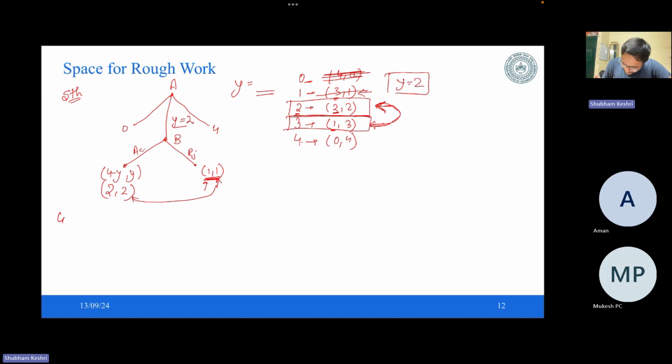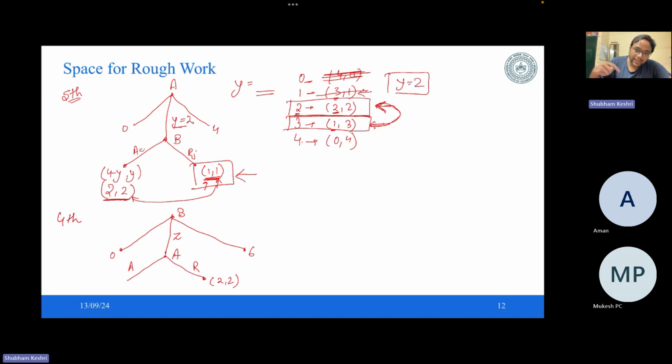Now we can go to the fourth stage. Fourth stage, we will play and the cookies are 6 comma 0, and we have used x, y, let it be z over here. Now A will again either accept the offer or reject the offer. If he rejects, the utility will be 2 comma 2 because this will not be played. You see, when he offers y equals 2, he knows that this will not be played and 1 comma 1 will not be the utility. The utility will be this because this is the only Nash equilibrium outcome. So this will come over here, and if he accepts the offer, player 1 will get z and player B will get 6 comma z. Is that all right?